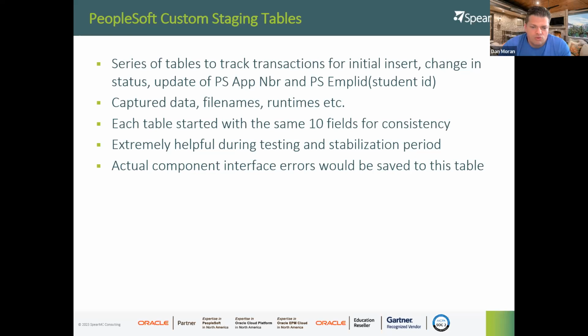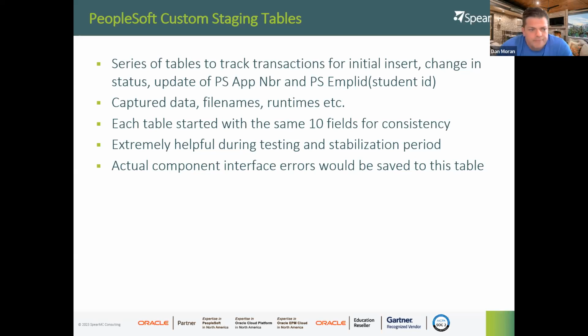So it's really nice from an API perspective to have a central location to see what's going on, especially when you're in the middle of testing pre-go live, and then just any downstream area. Our approach was we brought up one school, and then as that school was live, we were bringing up another school, maybe a month or so later, and then we brought up another school. So we had the ability to kind of stretch a little bit in there, but not so much because everybody was transacting on the same tables. With these staging tables, it was super helpful to be able to troubleshoot that.